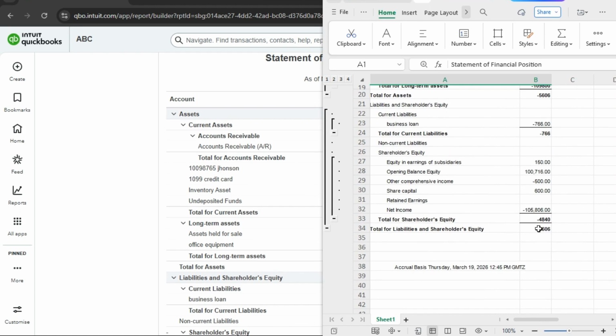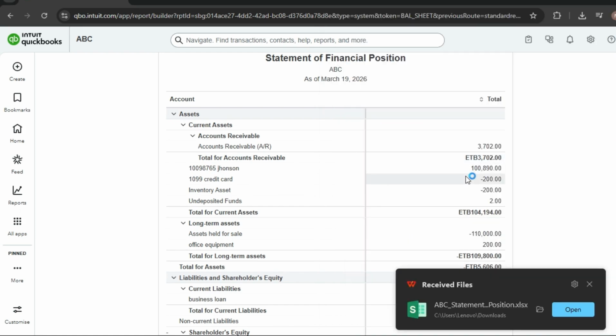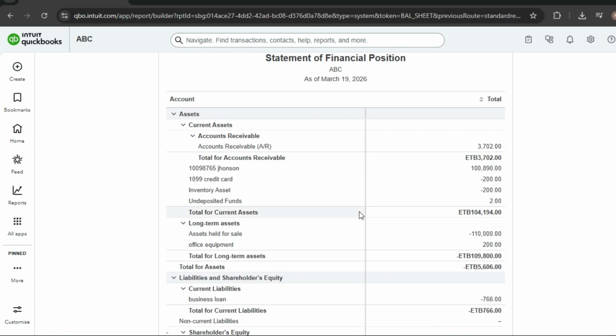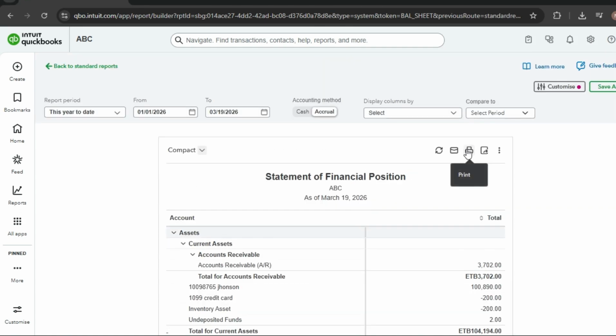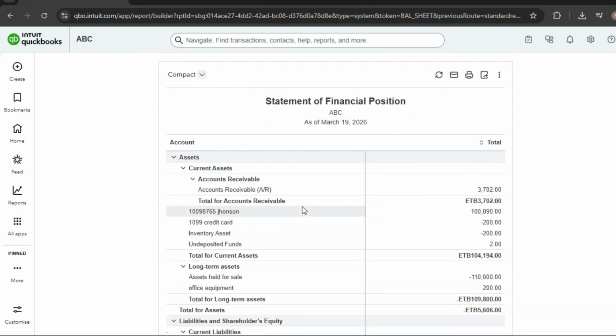That's all there is to it. Open the report in Classic View, find the export icon next to the gear, click it, select Export to Excel, and let the download begin. This quick workflow keeps your financial data portable and makes it easy to build charts, apply filters, or share a snapshot with your team. If you're exporting regularly, this simple routine will save you time and keep your reporting consistent across tools. That's everything for this video.